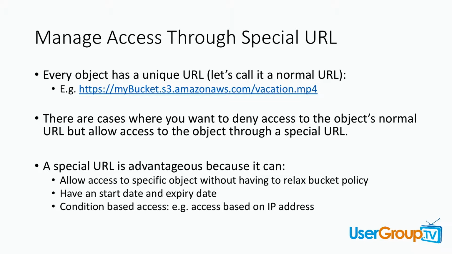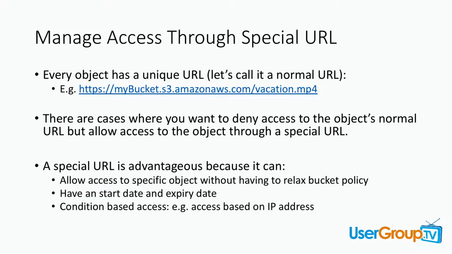Now, why is a special URL needed? Well, you can achieve several things with it. Without having to change the bucket, you can have a really strict bucket policy that denies everyone except a very specific user. So without having to relax the restrictions in your bucket policy, you can use this kind of backdoor by providing a special URL to the file. With a special URL, you can also attach a start and expiry date. If you think about it, Netflix, right? Some movies come and go, and Netflix is a huge S3 user. They're probably storing movies on S3, and maybe they would have a special URL for each movie, which says, make this link active 5 days from now, and then make it expire a month from now. So you can achieve all these granular expiry and start date objectives through the special URL. You can also have condition-based access. You can say, hey, this IP address or this range of IP addresses can have access to the files. And all of this is possible through a special URL.